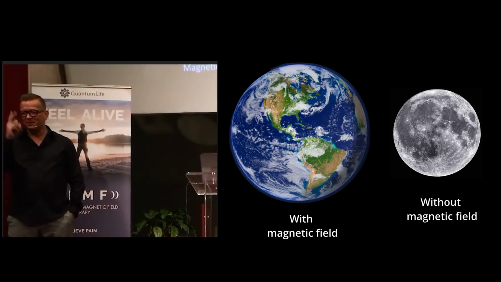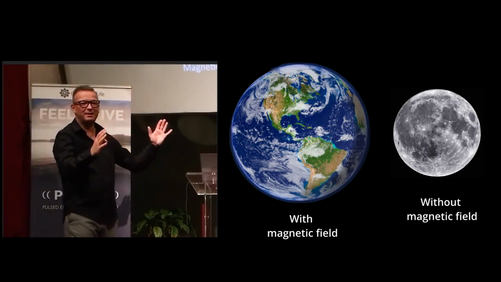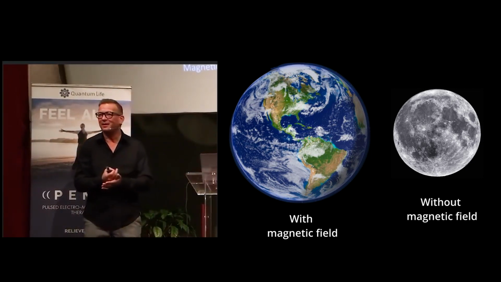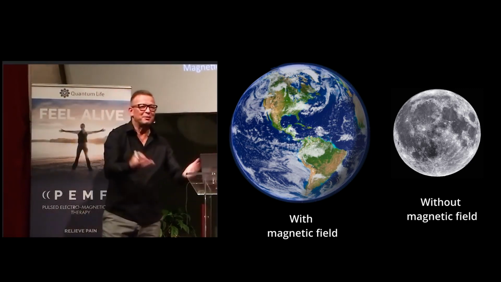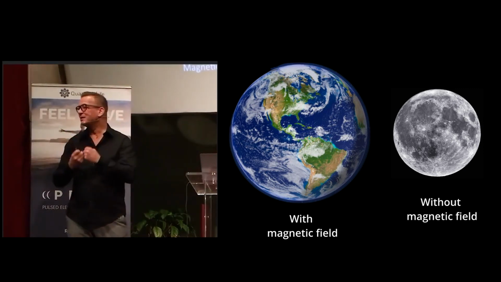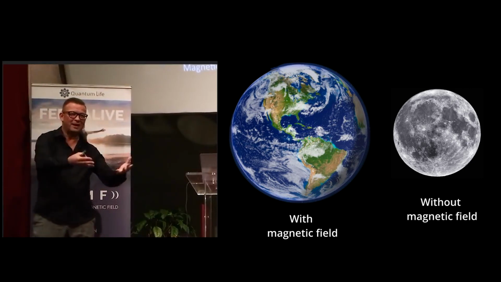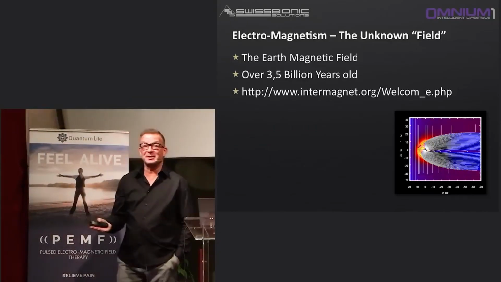Because I always see this analogy to a human cell. This is a cancer cell and this is a healthy cell. It pictures exactly what we talk about. This cell is dead, it cannot do anything. It doesn't provide an environment to produce something, to create something. Whereas our planet provides the environment to live itself and to provide life for us. So that's very important. Our planet has its own magnetic field.